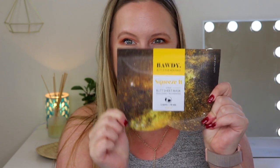It makes more sense now that it's 2 sheets for each butt cheek, because I thought it was like this. For face sheet masks, it might be too big or too small on faces, but it generally fits, but butt size ranges drastically between people. But I guess we'll see how much of my booty this covers, and I'll keep you guys updated if you want to know. Is that TMI, telling you about my butt skincare routine that I'll now have? But let's move on to what is actually in the tube.